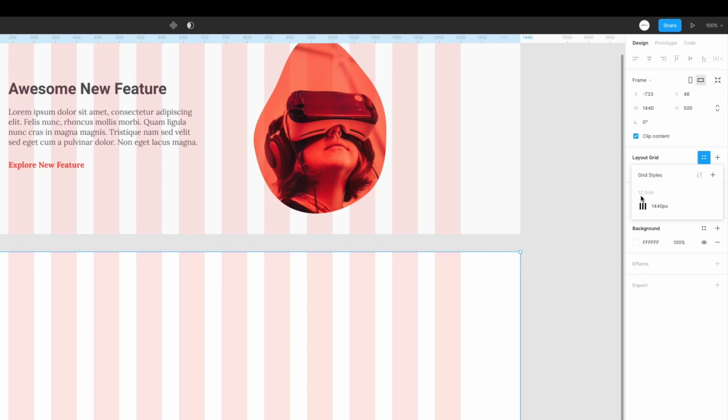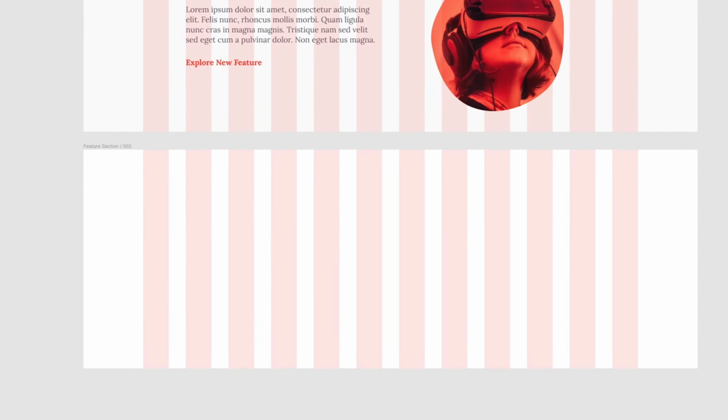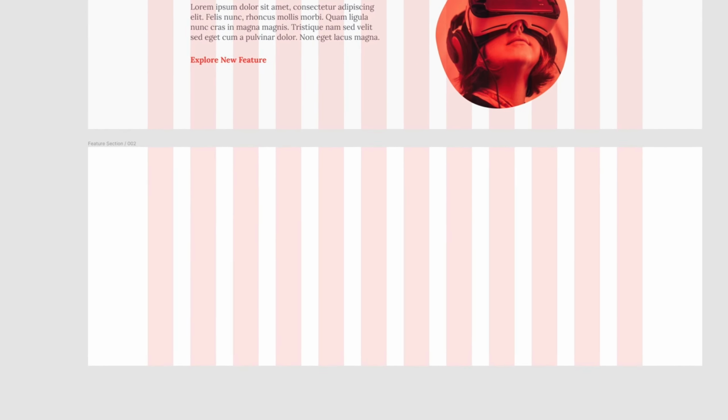So you see, by naming it the 12 grid with a slash, it's going to group it like this under 12 grid. And then I can see that this is a 12 grid with 1440 pixels. So what I'm going to do is actually just go ahead and click on this, which is the style that you would have created if you would have clicked on create style. All right, so now our artboard's ready to go and ready to actually start kicking off the design.